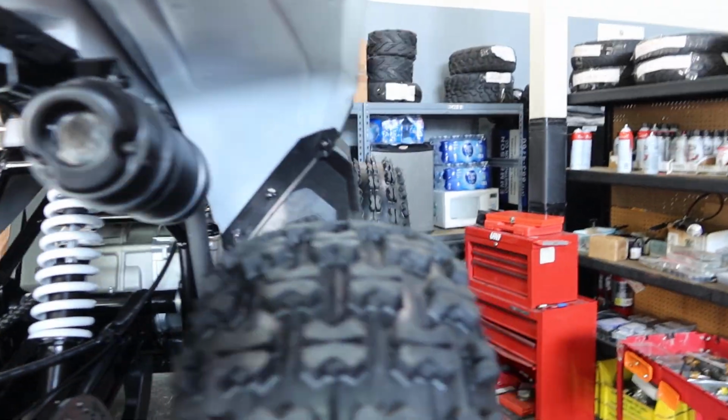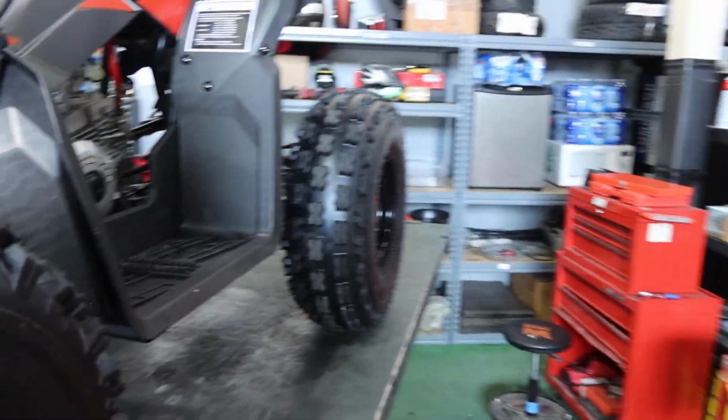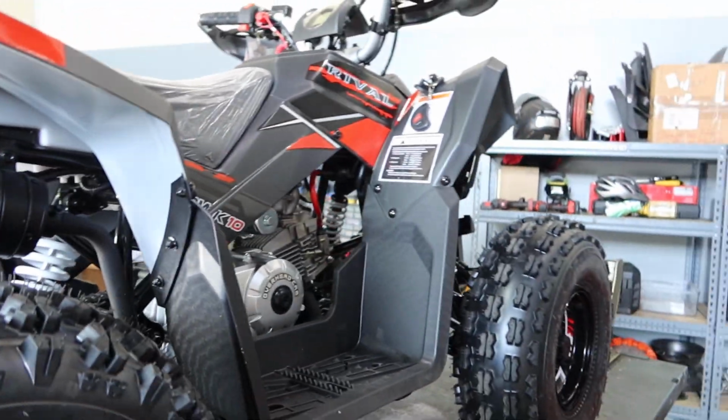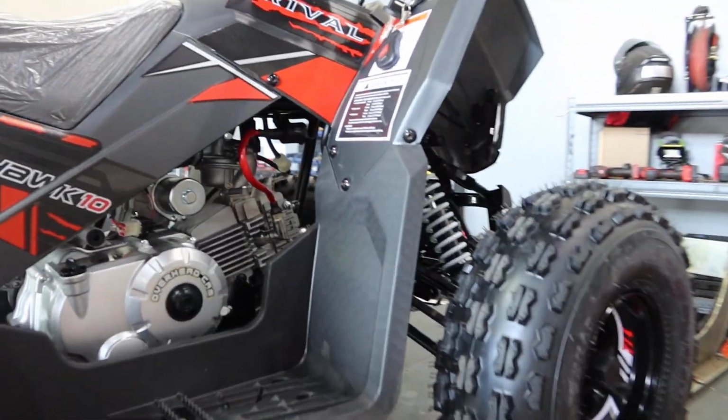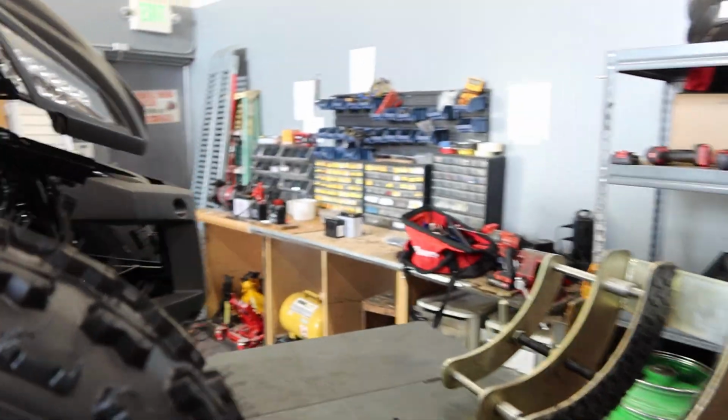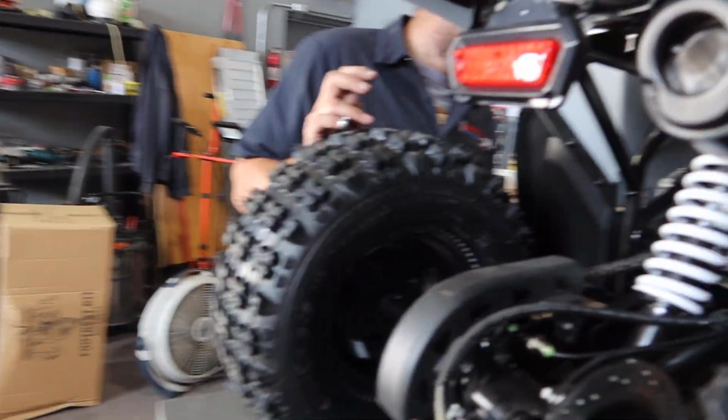Check nuts and bolts. Besides checking your hubs and your wheels, you want to check your muffler, your mounts. Things do loosen up, particularly when they're brand new. You want to go through your entire ATV, make sure everything's nice and tight, and you'll get some longevity out of your ATV, you guys. I mean, that's the whole idea, is getting the best performance and longevity out of your ATV.